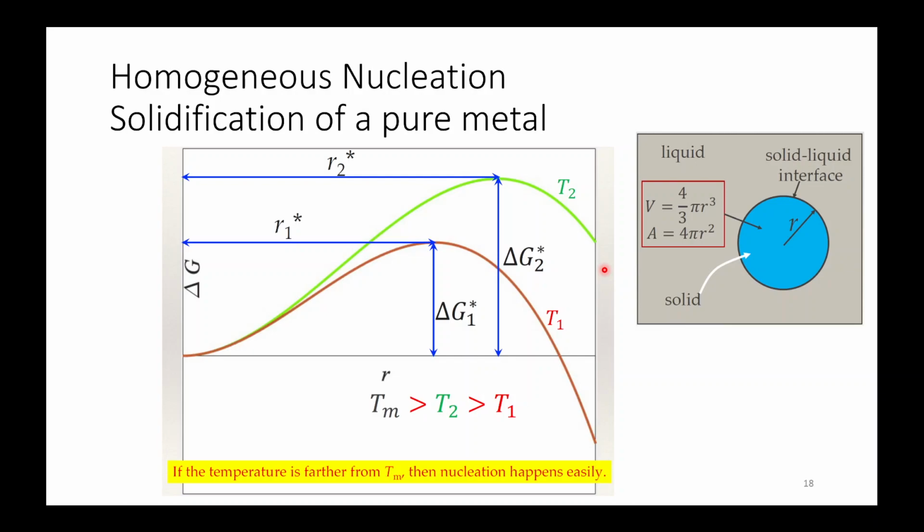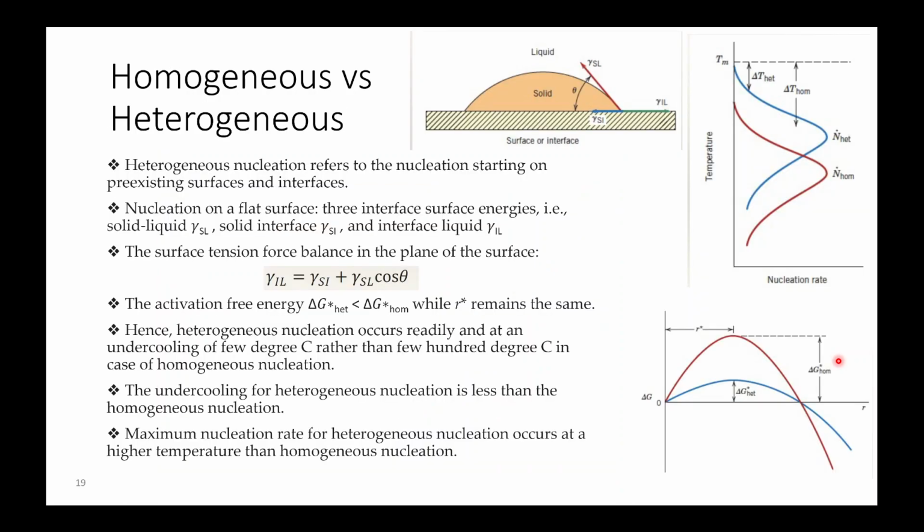Ma'am, is undercooling, or supercooling, related to that transformation diagram? Yes, you require certain energy for the beginning of the formation of these nuclei. So it won't start at that exact equilibrium temperature when you are cooling down. You have to provide certain undercooling for formation of these nuclei. Okay.